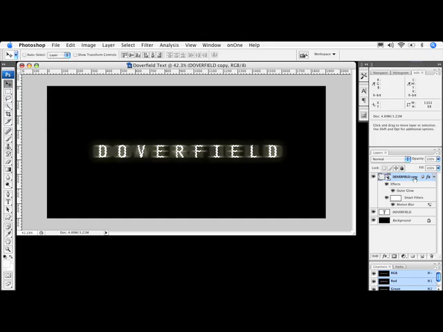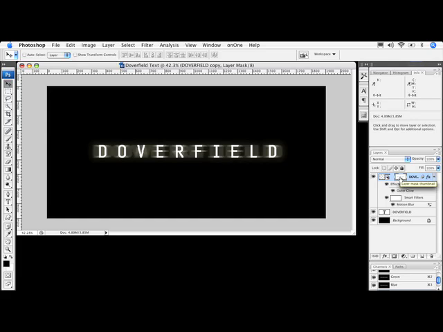But I still have this Doverfield copy highlighted. From there, I'll hold the Option key and click on Add Layer Mask. What that does is creates a mask around this entire thing, and it hides this portion of the glow. So if anything spills over into that area, it gets knocked out by that mask.